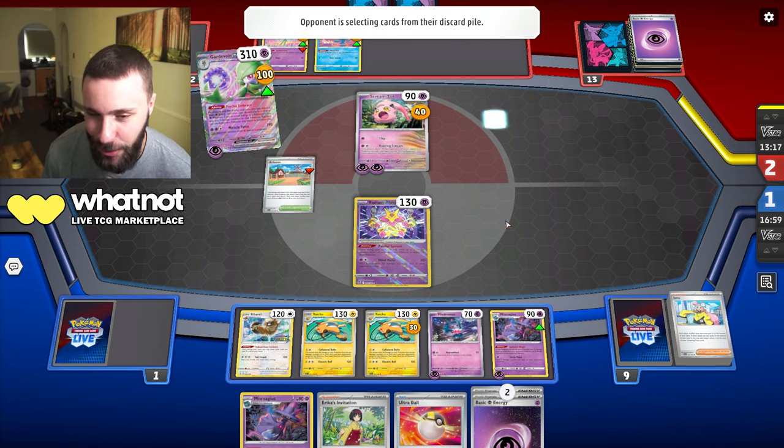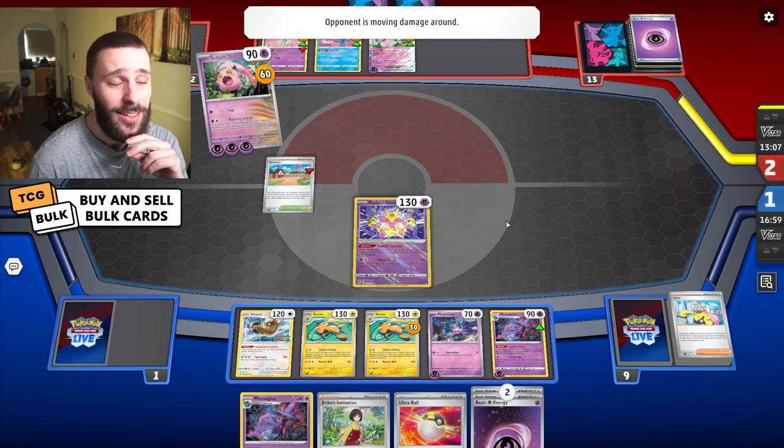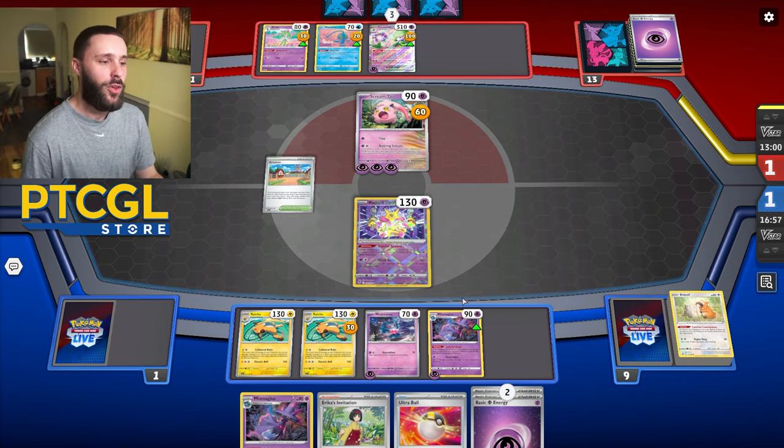Oh, it's just so painful. Yeah, they're going to take out Bibarel. Obviously, they're going to take out Bibarel, which means I should have attached to the Alakazam, right? Because if I attached to the Alakazam, then if they gusted up Bibarel, they would have just KO'd it then. Yeah, I should have attached to Alakazam. That's the flaw. That's why I went wrong.